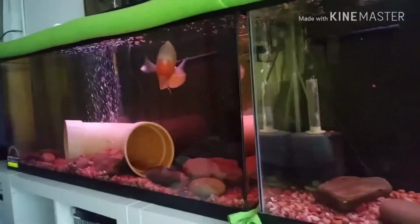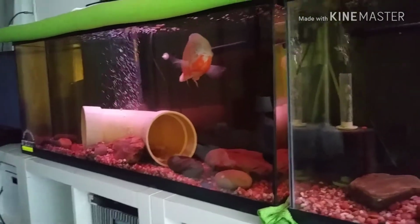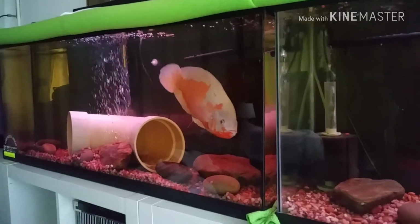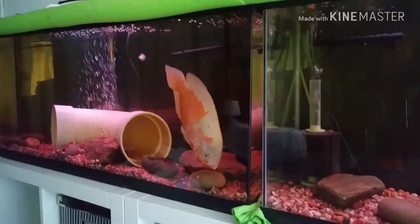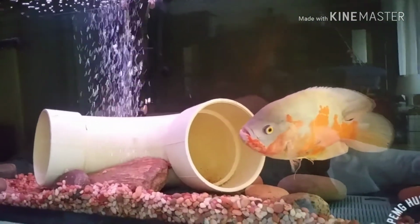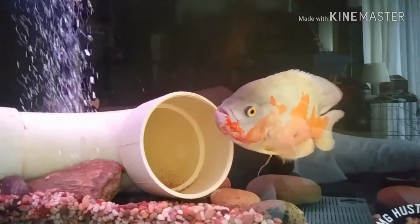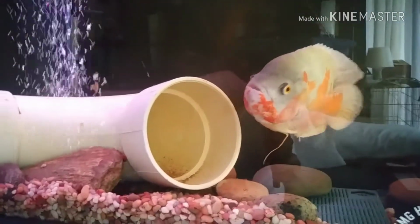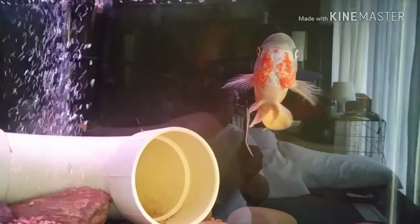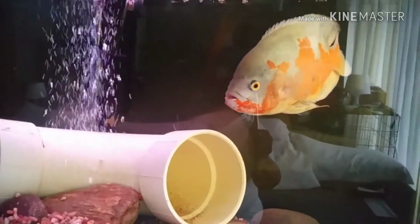Maybe I should do it like this. Yeah, that looks better. You don't get any glare. So Oscar is still upset that he's in a 55-gallon with no upper view. And Albino, oh yeah, that's much better, is still Albino. She's always been the feisty one. In the beginning, not so much, because she was the smallest of the two and I purchased them together. And as they got older, then the aggression, of course, with cichlids always surfaces.